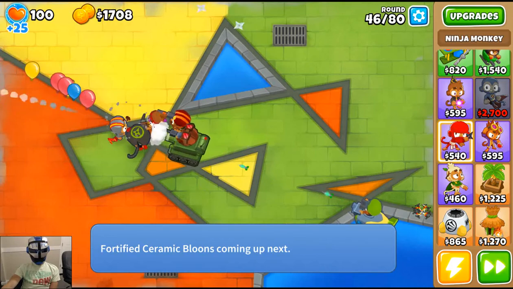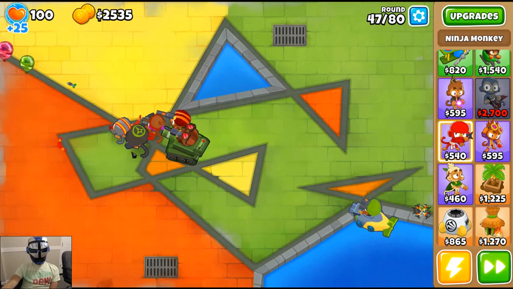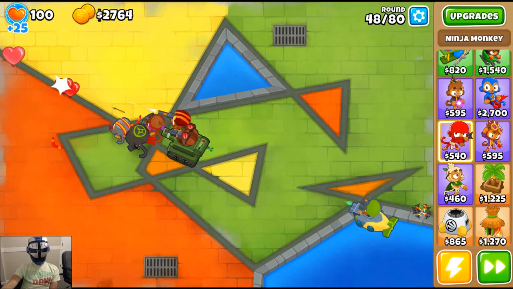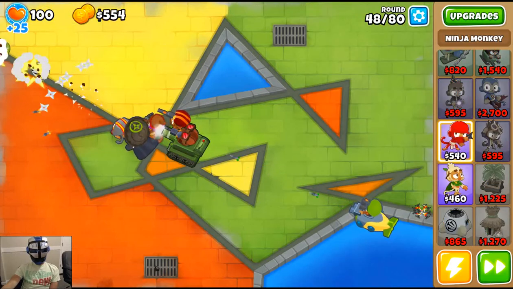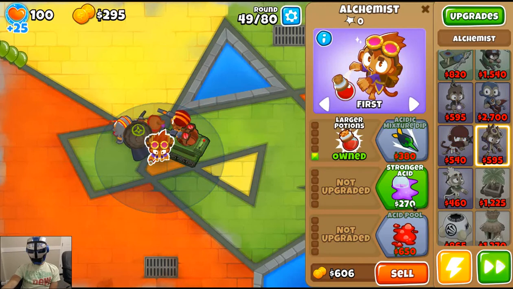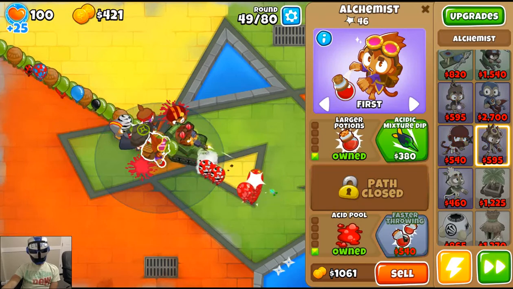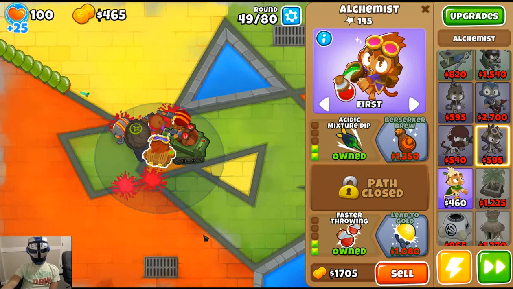Okay, here we go. And blue ninjutsu it will be. Here we go. Coming up here in a second. There we go. All right, let's do some acid pools here. Acid mixture dip, faster growing. Do some berserker brew to help out the boys.